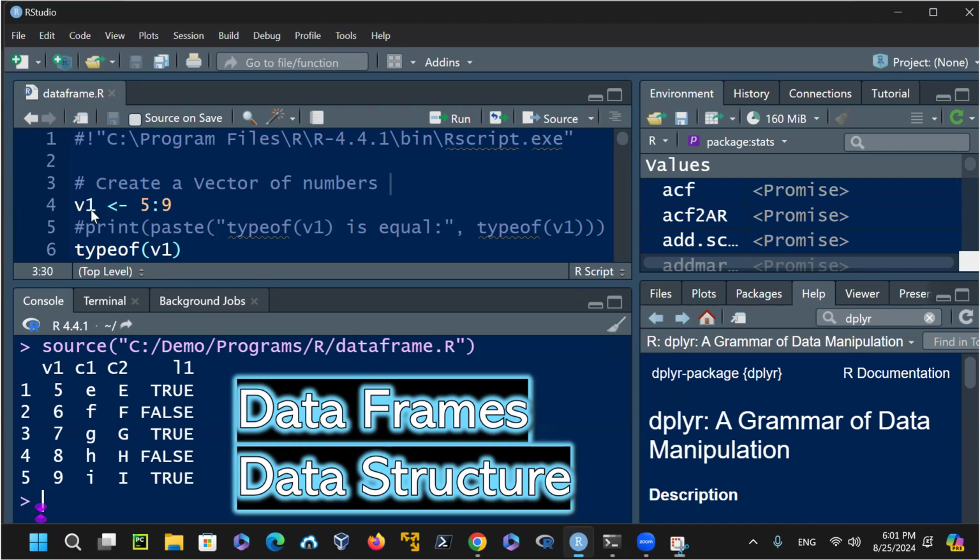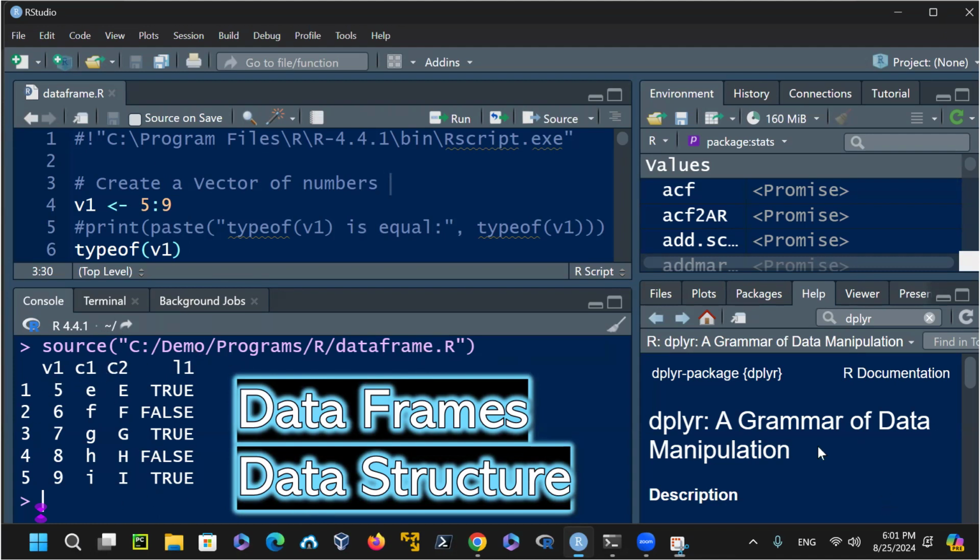Then it understands this syntax, and if the syntax and semantics work, you get this kind of output as your data frame when you source it. When you click on this source button here, it sources this code, this file saved as an R script, dataframe.r, in this directory structure, and this is the output.